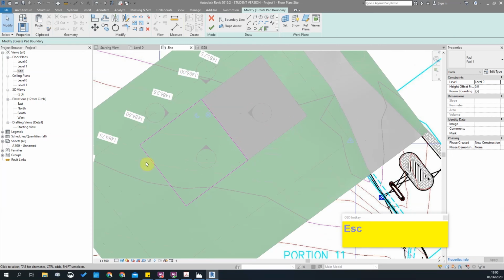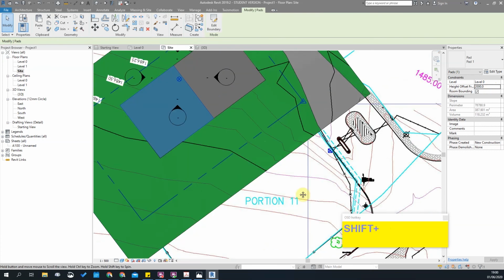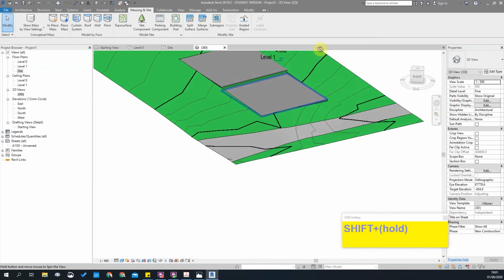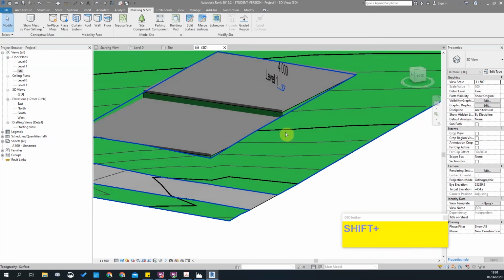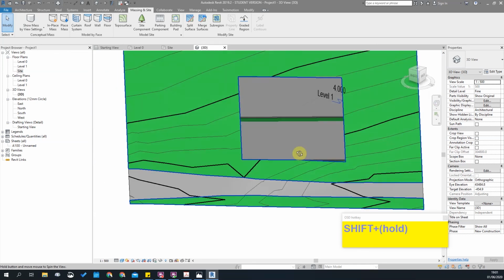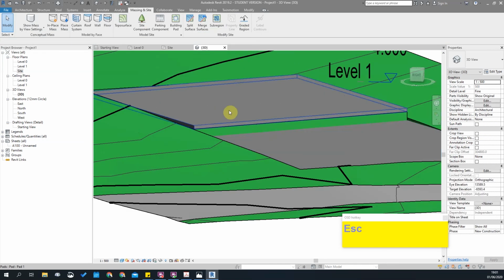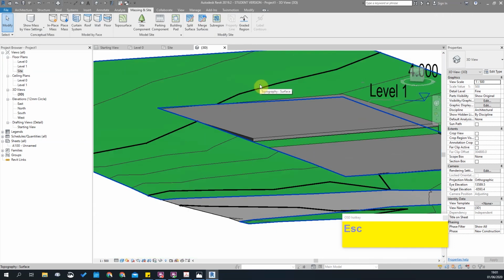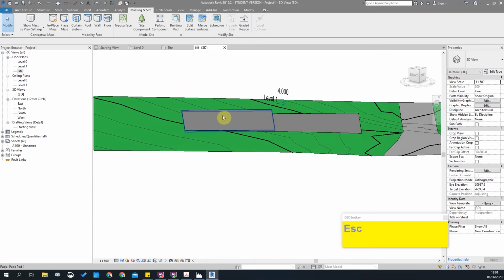Pads can never oversail each other because then they won't work with the topography. And now this one's going to be, let's call this, 2 meters above ground level. And then finish. So now we'll have a building that will step on the site, and you're trying to maintain your cut and fill. So in essence, I've worked around the topography to make this building work a bit better. Technically, this base is fine there. This will work, as long as your ground floor level's at 150 above the natural ground level and your DPC works, this will work.